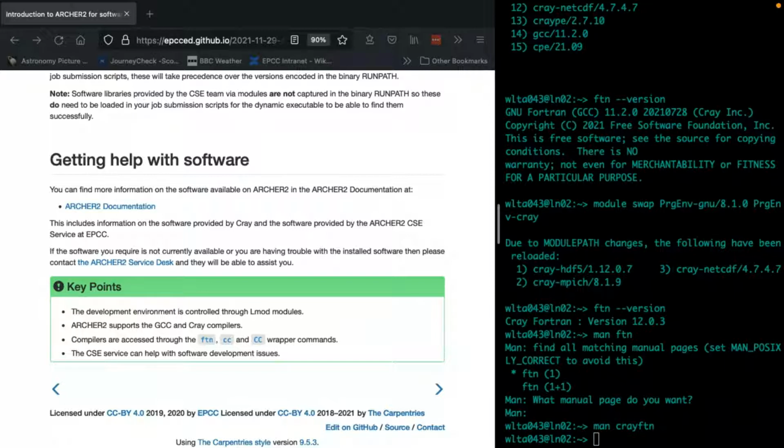Actually, I think the only issue I came across when changing compiler between GCC and Cray was that the Cray Fortran compiler was doing some odd renaming of Fortran module files. I could partially fix it, but in the end I gave up and decided it would be quicker to just rename them myself.